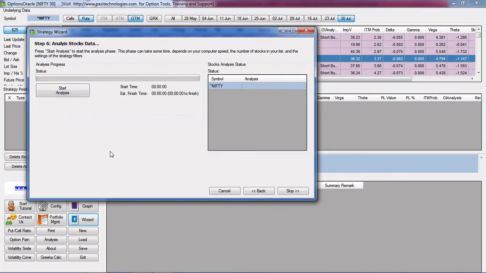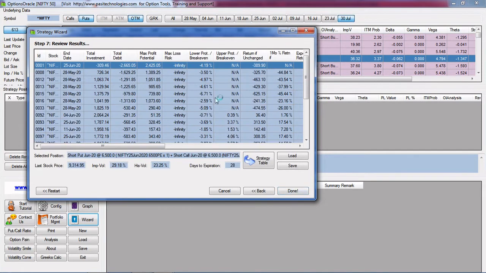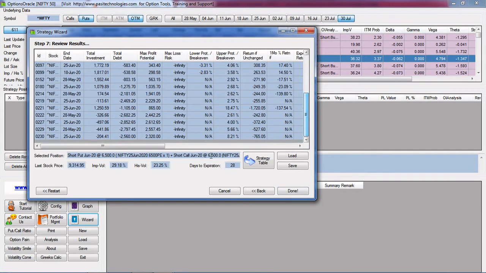From there you can see here start analysis, and then you can filter out and then save this wizard as a tool, and whenever you want it again you can come and run it again. See, it has filtered down so many things, and the selected options are also available. Now you can save this wizard, and you can recall it anytime. Just run this wizard and then get your results.